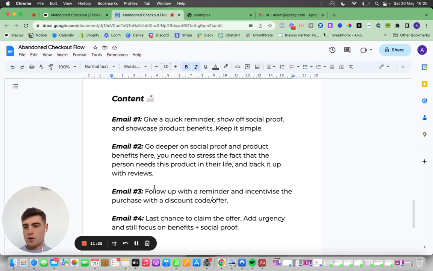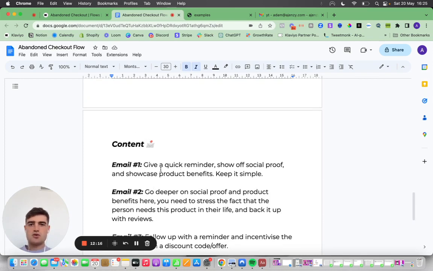It's going to be important as well that you test out some call to actions on your emails. You test different wording on the buttons. That works really well for us to win marginal gains for our clients, which means that our abandoned checkout flows are going to be constantly improving month on month. So obviously the revenue is going to be going up month on month, which is the most important thing.